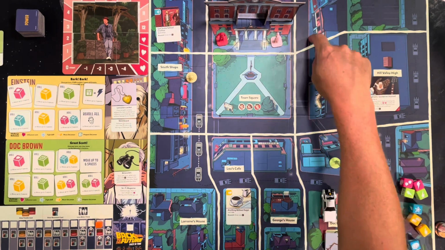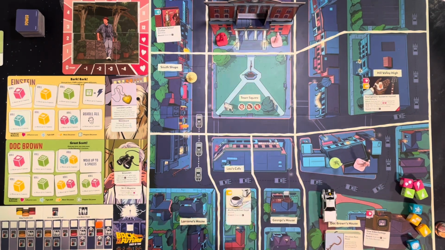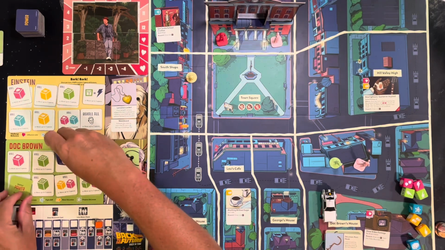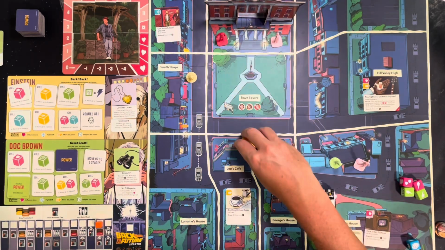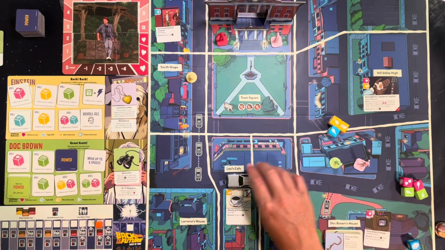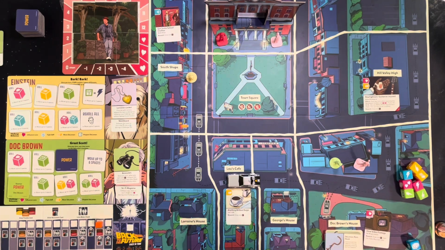Then I go 1, 2, 3, 4, 5. Get back here to 6. Okay. So let's do this. Let's try a DeLorean move first. Oh, beautiful. Beautiful, beautiful. So 1, 2, 3. Okay. Whew. All right, we may be able to do this.